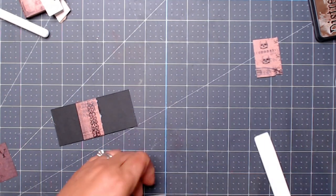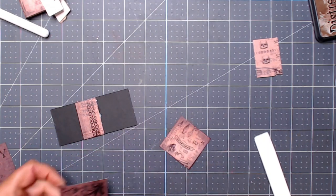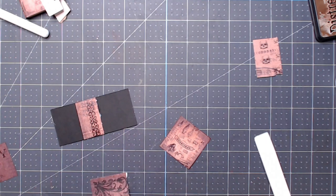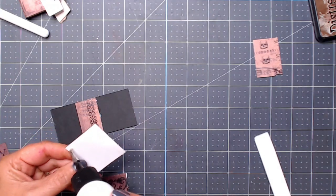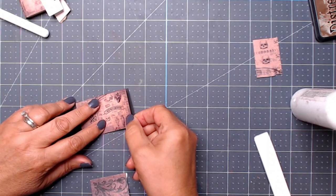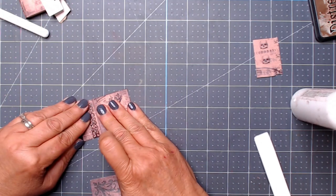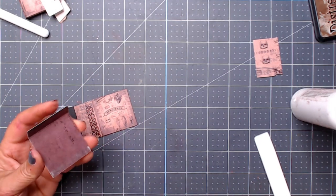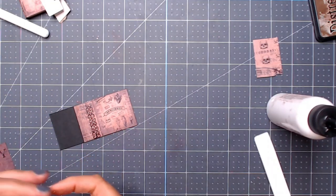I'm sorry that I'm out of frame here. I'm just taking my craft knife to cut off the excess score tape. All right, adding the glue. And there we go. I mean, really, there's not much to making this. But none of this is really any different than what I've done before, so I'm going to leave you.